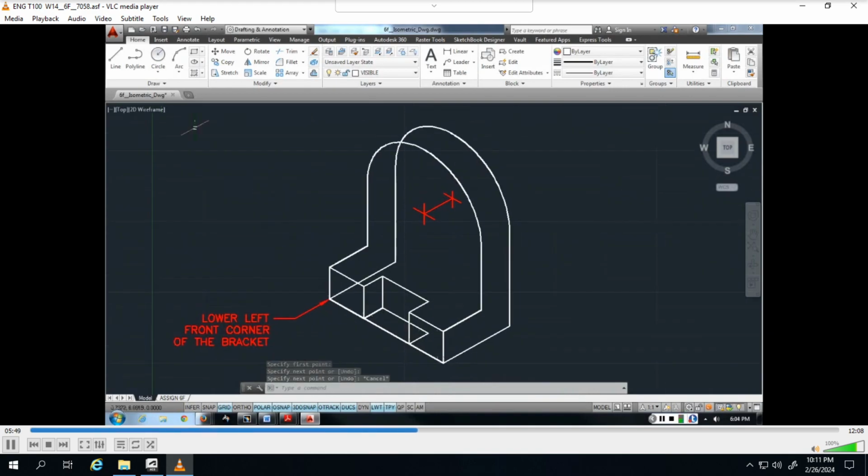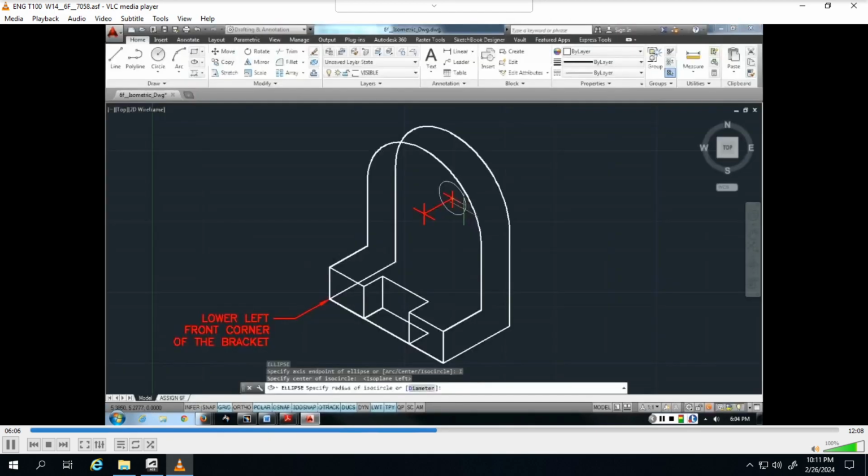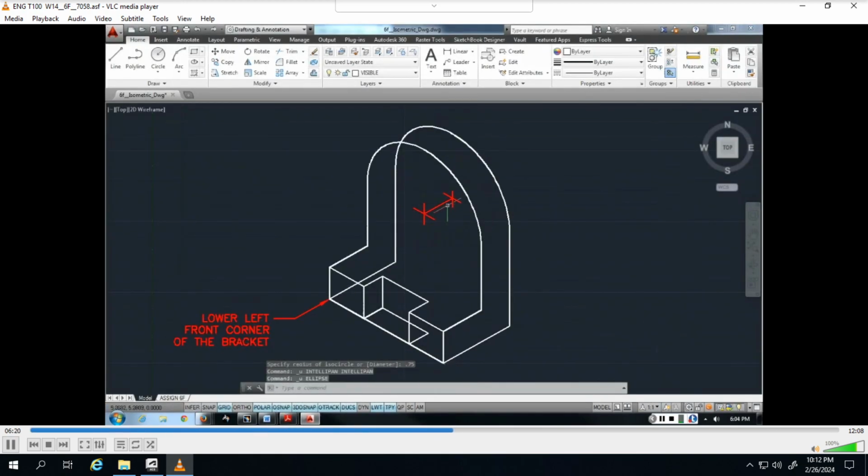And then we're going to create two more ellipses while I'm at it. ISO, F5, get on that same plane. I like to start with the back and work my way forward. Come out here, see what my values are. It's 0.75 diameter. So we're going to do the diameter 0.75. That does not look right, does it? Let's try it again.